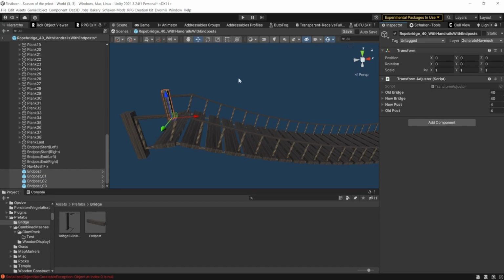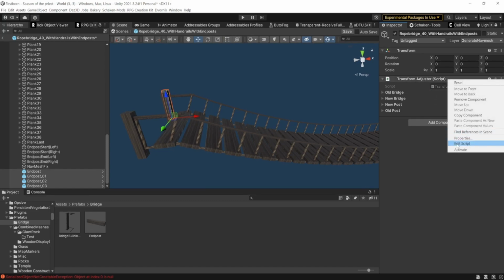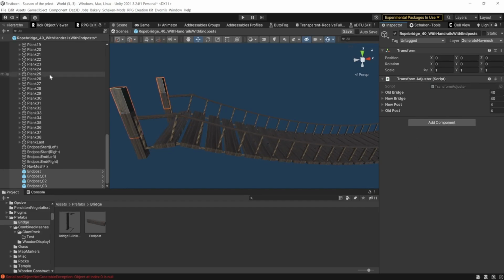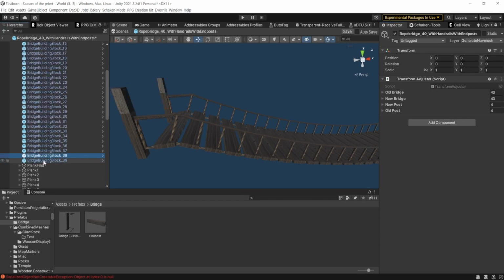Now the end post part is a little bit off, and that's because on every one of these prefabs they're slightly different, so I can just adjust it after this point. But I'll show you what I did. On theirs, I believe I'd have to hit play inside prefab mode, and it would actually do it all on its own. But for me, I went ahead and I made a context menu, is what this is called, and I put it for activate. What this will do, it went through every single one of them and put them in place. See, watch.